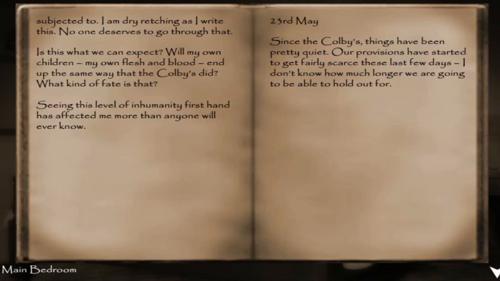Is this what we can expect? Will my own children, my own flesh and blood, end up the same way as the Colbys did? What kind of fate is that? Seeing this level of inhumanity firsthand has affected me more than anyone will ever know.